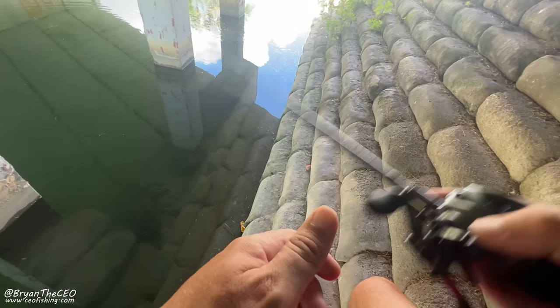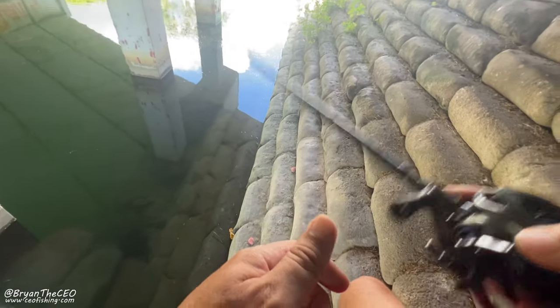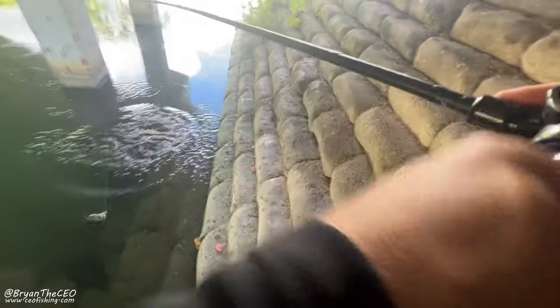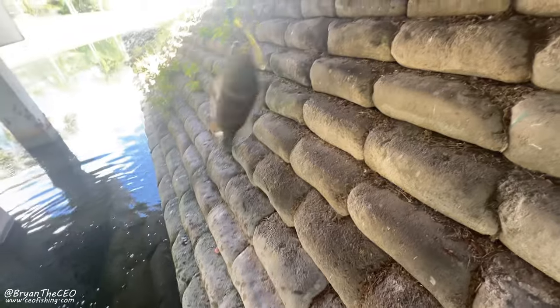All right, I'm just gonna drop it down here and just kind of work it up. If I see something flash, you know, good. If not, I'm gonna keep it moving. Oh, look at that. That's a little guy, but a hungry one nonetheless. Look at that. Come here, buddy.